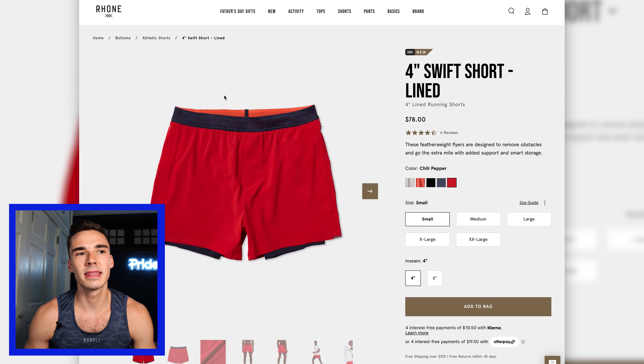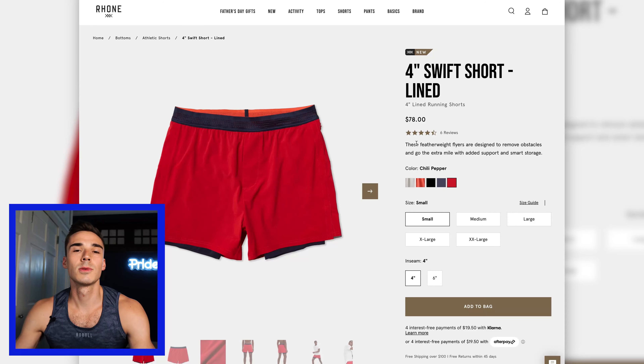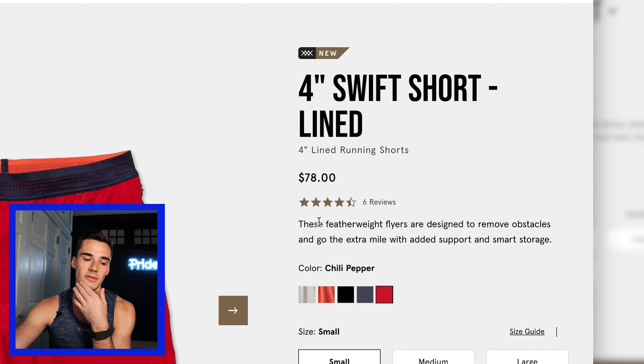Moving on to the 4-inch Swift short. I love a 5-inch short, and I love a 4-inch short even more. I love the Chili Pepper color — super vibrant and fun. The liner was a little long; when I wear them on a run I don't love that the liner shows quite so much on my thigh, but that's just personal preference. What I do love is that these shorts have a phone pocket in the liner. I literally went for a run yesterday and put my phone in there — it felt super secure, not going to fall out. A lot of pockets aren't big enough or are too floppy, so that's a super smart design. These are a little more expensive at $78, probably because of the liner, but the quality and material hold up well, so I'm okay with it.